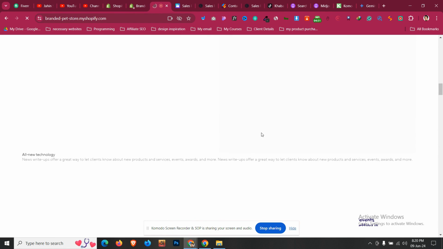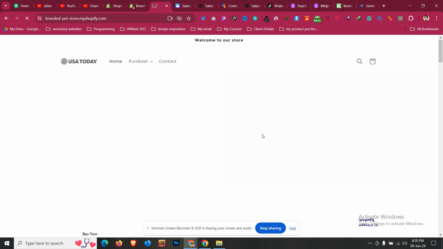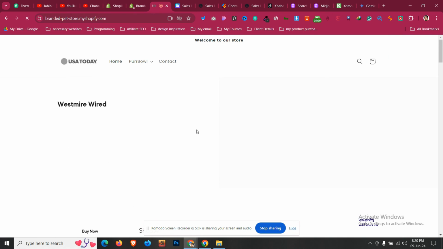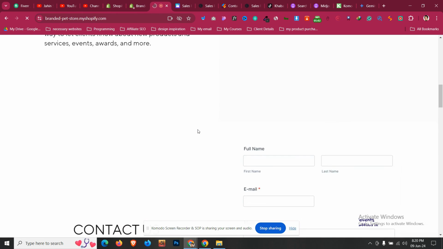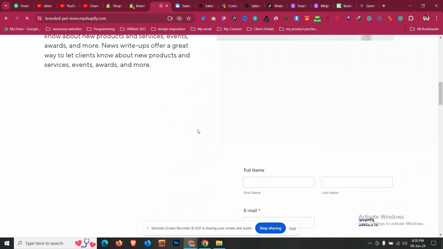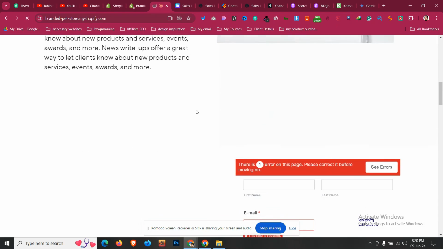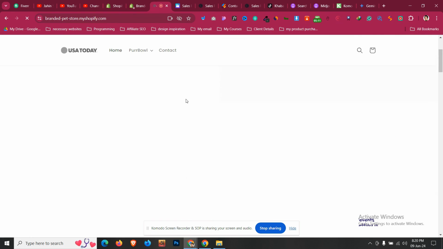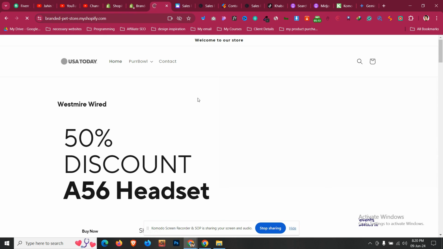If we see, this is our home page. Sometimes, as I said, it will look like this. So click Ctrl Shift R for a hard refresh, and as you can see, the contact us form is also there. So image and text, everything is getting loaded. Okay, video is already there, contact us form is already there. So everything is not loaded perfectly, so refresh it. Let's refresh it again. So as you can see, the image is also missing.